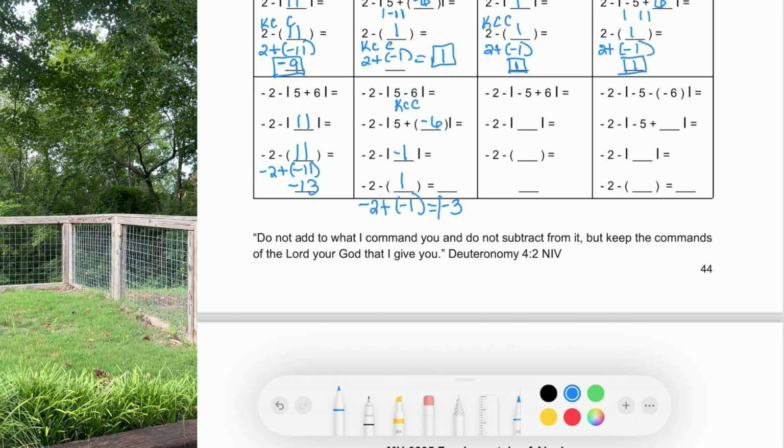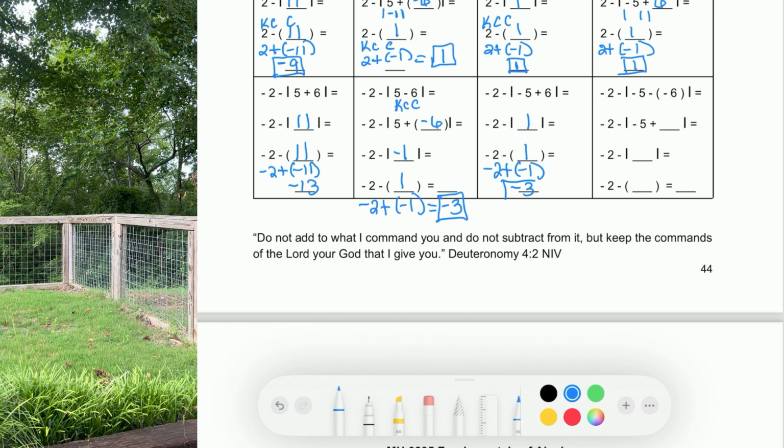All right, two more. This one has a -5 plus 6. We take the difference, keep the sign of the larger, which is the 6, so we have a +1. That comes out as a +1. I'm going to keep, change. And we end up with the same situation that we had in the previous problem. So we're going to add them and keep the sign, so -3.